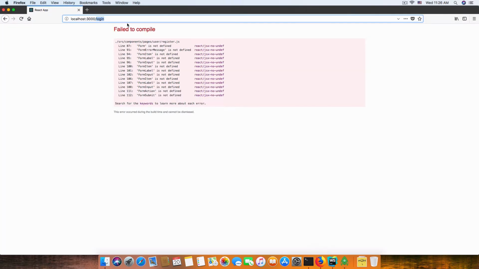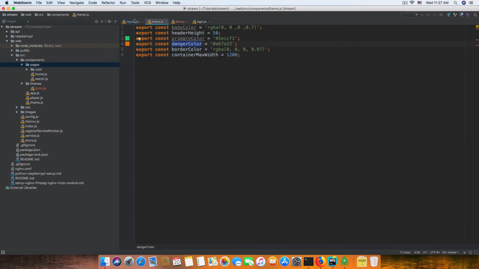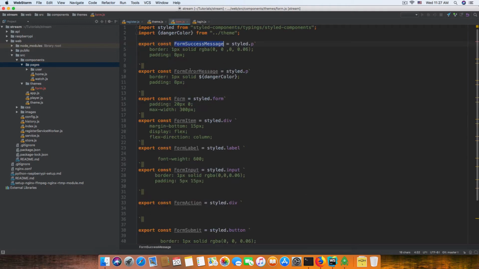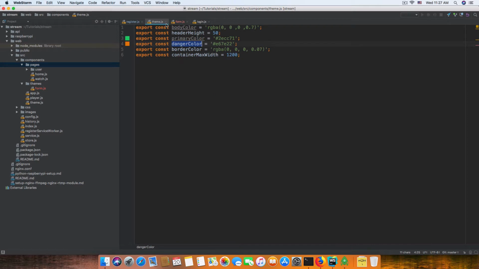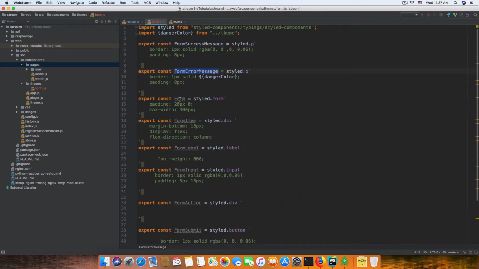So let's get back to the register form, and we got this form error matrix is not defined, and we need to copy form error matrix. So in the form, copy form error matrix to here. Copy that. Again, form.